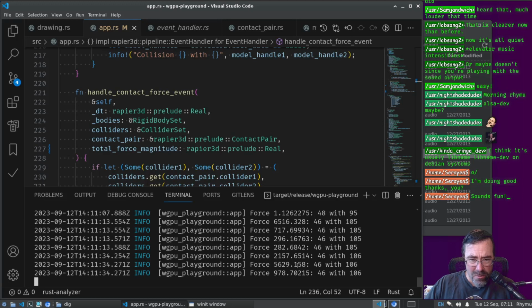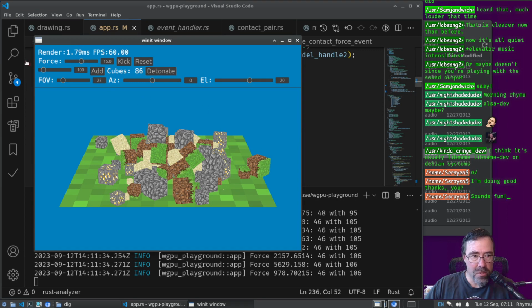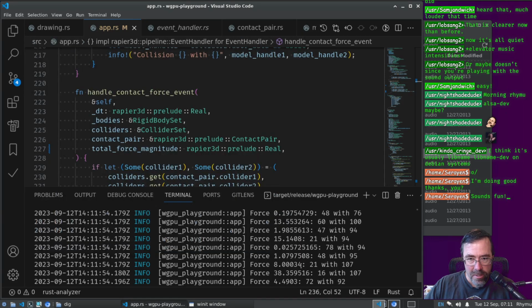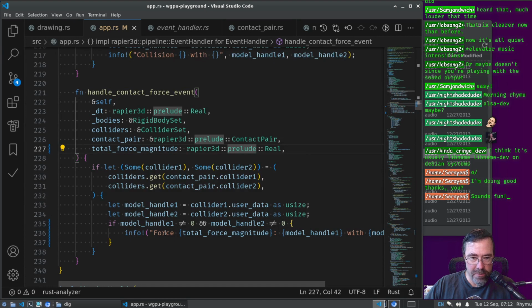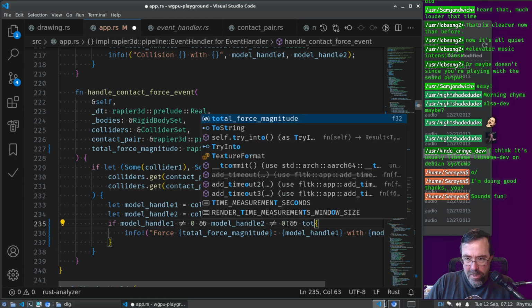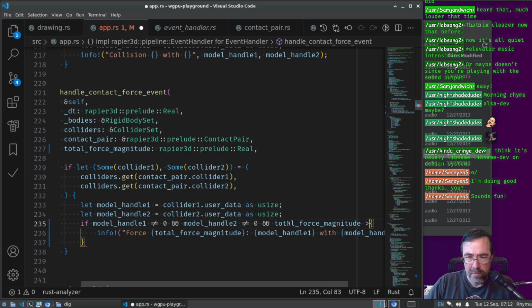Just getting a sense for at what force magnitude do we want to start making sounds. What if I drop 1? Okay, there's a ton of stuff, and there's still a bunch right there. So we kind of want to ignore all these little ones, right? Let's set a force threshold of like 100 and see what that does. You see where I'm getting at, right? Once I get it down to the collisions that I actually care about, then in addition to printing out a message, I'm going to have it play a sound. So this would be, and total force magnitude is greater than 10.